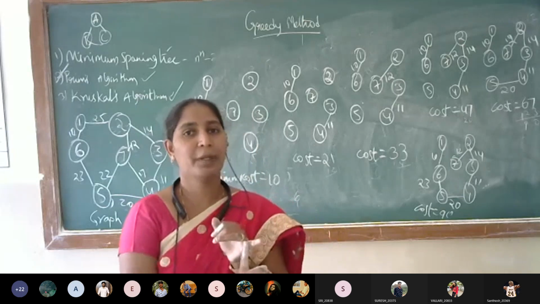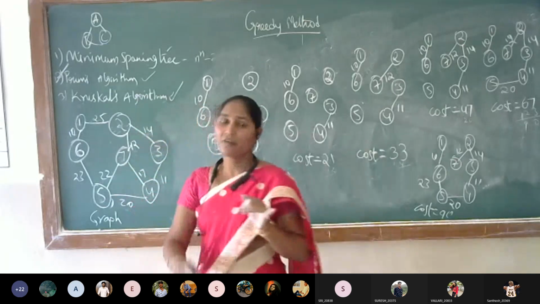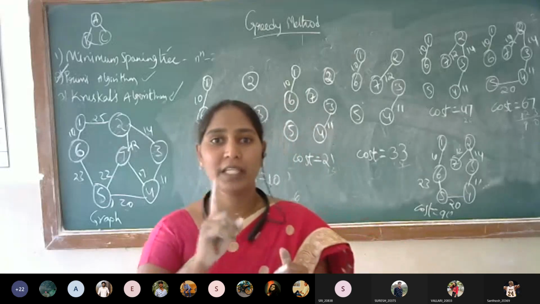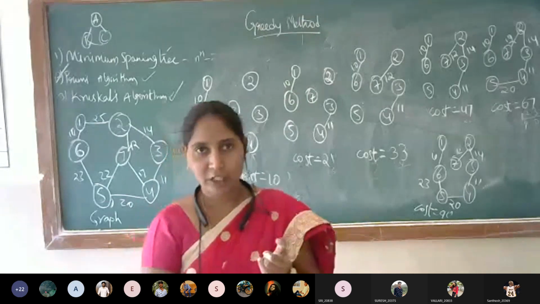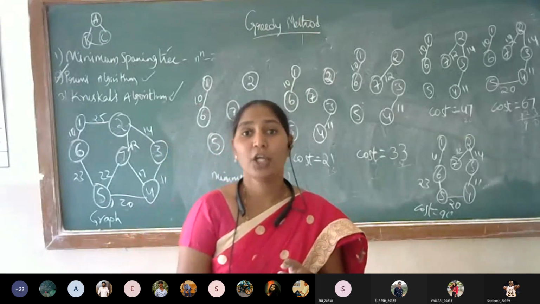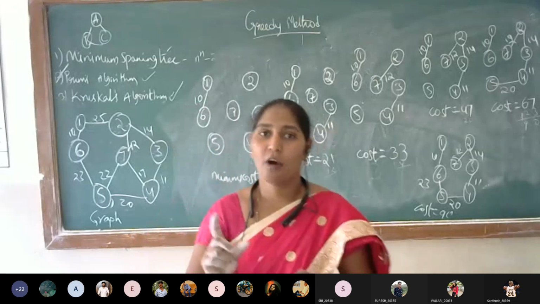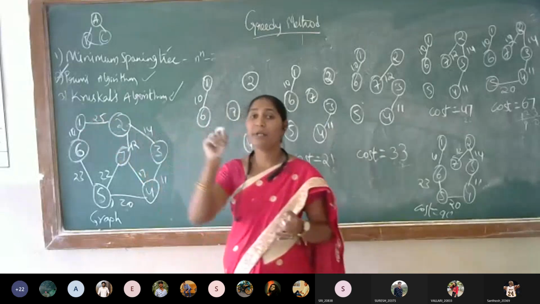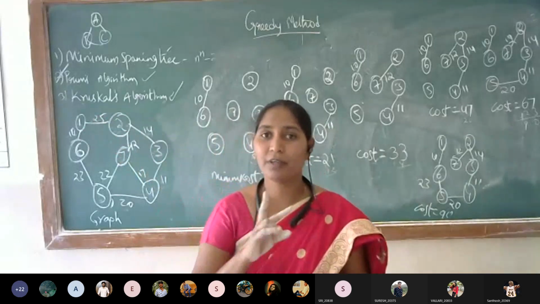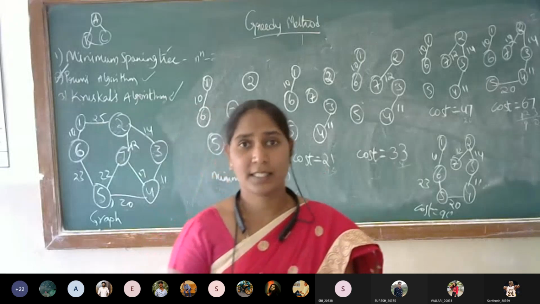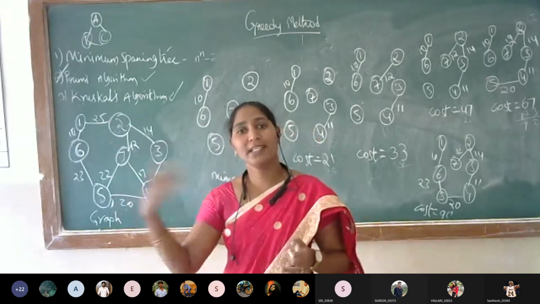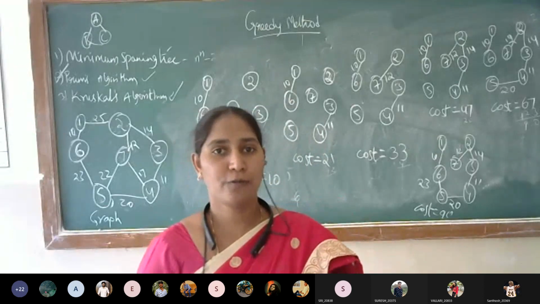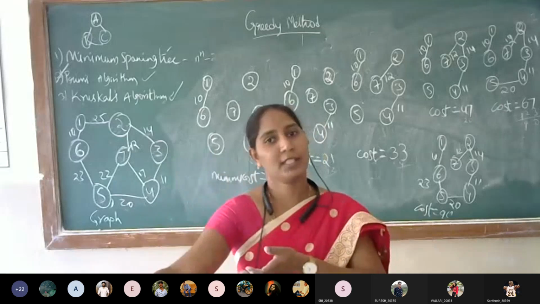Any graph you can take with any number of ways, but the first thing that you have to keep in mind in Kruskal's algorithm is that first the graph should be an empty graph. That means it should not have any edges between each and every vertex. Okay, that is the first condition you have to keep in mind. Coming to the second condition, you need to find out the minimum cost among the edges. In the entire graph you need to find the minimum cost that exists between any two different vertices. Then after that, next you need to find the next minimum cost. Like that, you need to start finding the cost from the smallest element to the largest element.